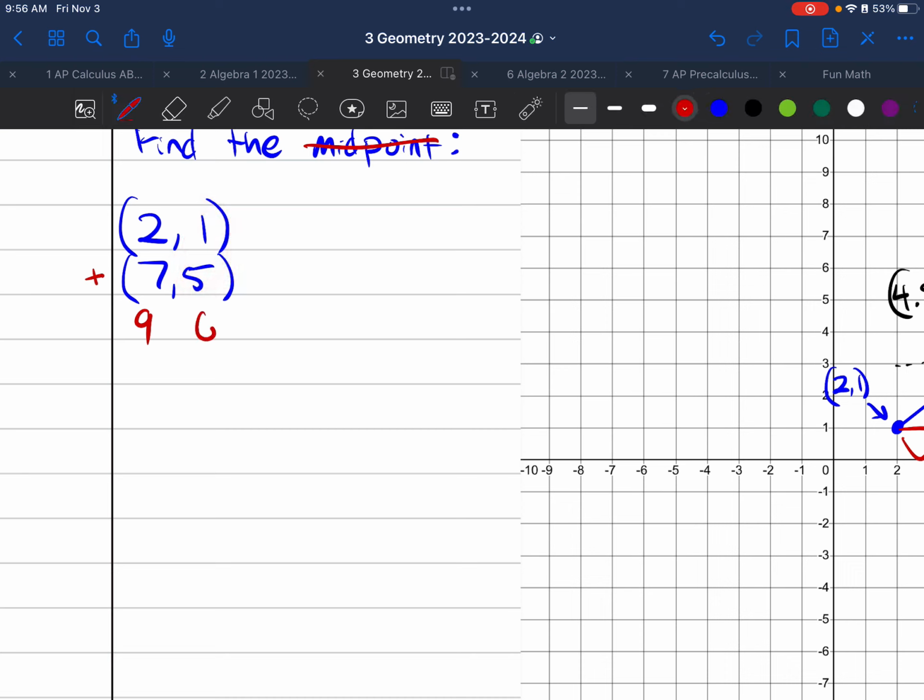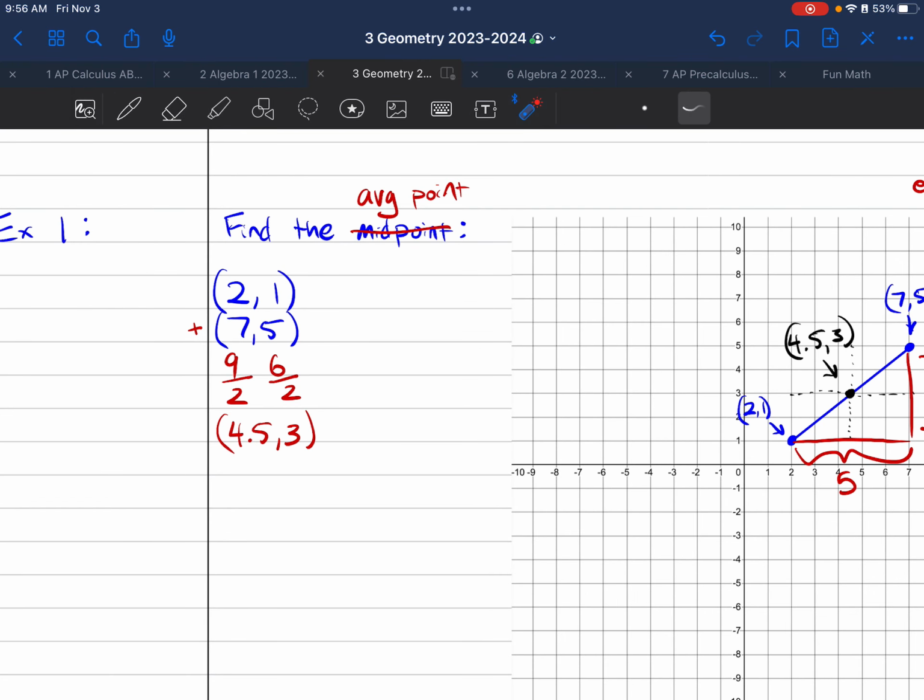And I'm going to take each of them divided by the number of points that I added up. I have 2 points, so I'm going to divide each of these by 2, and we get this answer that is 4.5 comma 3 for the average. And you can see that that does indeed match what we found all the way over here. This was found graphically. This was found just algebraically using the definition of the average. And this is usually the shortcut that we come up with. You just take the average of the points.